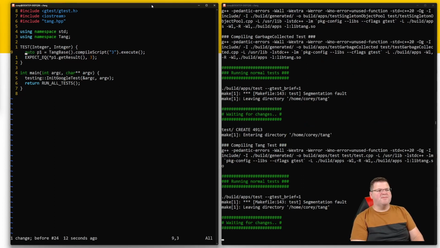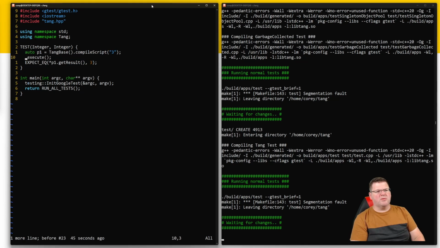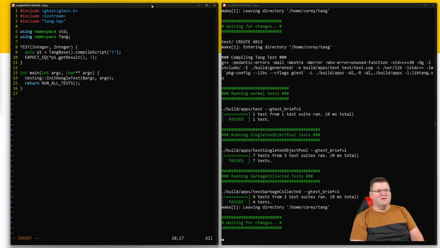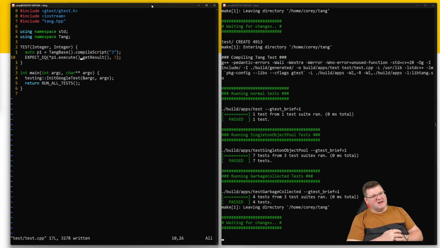Not sure why. I'm wondering if I can do this. That works. Maybe something's up with the copy assignment operator. That's the only thing I can think of. Anyway.